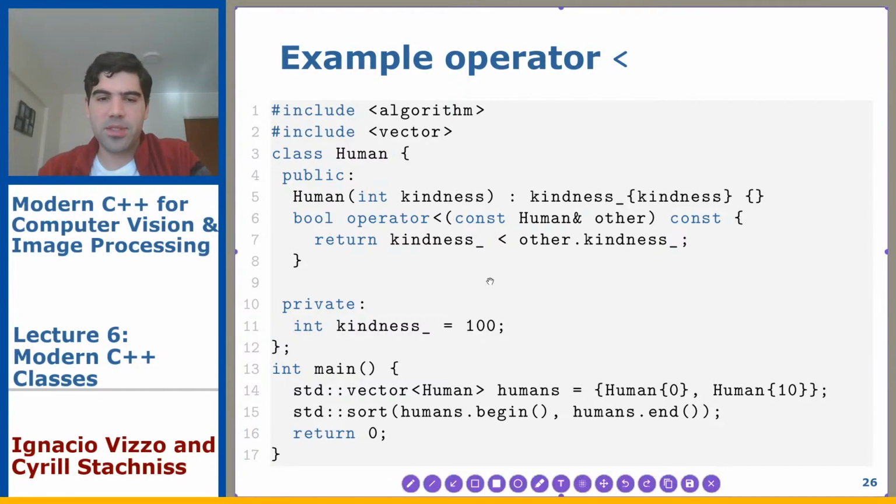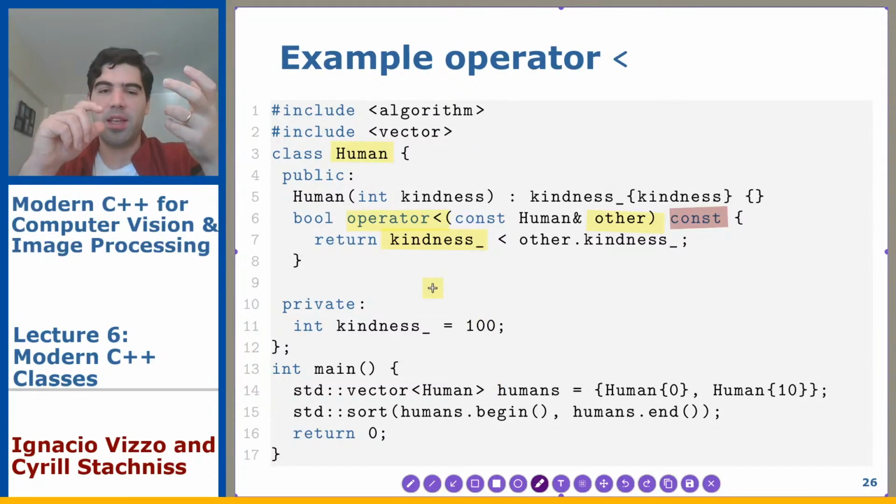And this is one example. We have a class Human, and this is actually a dummy example, but it's worth it. For some reason we want to define when a human is less than another human. How we do this is define the operator less. This operator will take as input argument another human, and this is also marked as const because it should not change the objects within this class. Then you will see, okay, if the kindness of the object I'm talking about is less than the other kindness, then I am less than this other guy. So that's basically the idea.